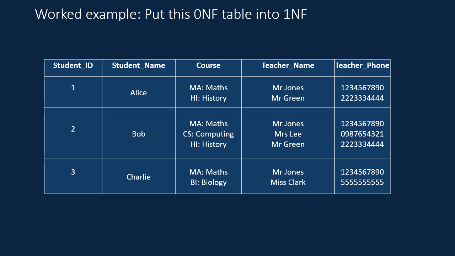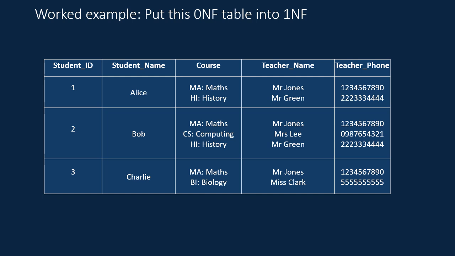So if we look at this, we can see in our course attribute, we've got two values there. We've got a course code and we've got the name of the course. So again, the data are not atomized there, so we need to split that up. We've also got the situation where for each student we have more than one course, we have more than one teacher and their corresponding phone number of the teacher against the student name. So again, we've got repeating groups.